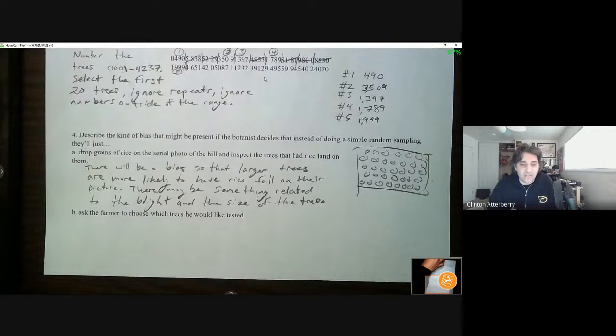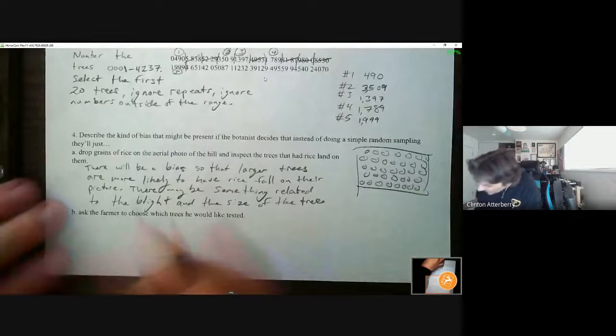That just ignores the data you're trying to collect. The data that's trying to be collected is to figure out roughly how many trees potentially could have this virus, this disease. Yeah, the trees have COVID. No, not a joke, but seriously, the tree either is diseased or has fungus. And the farmer's probably going to pick the ones he thinks have it, right? So it's going to be skewed data.